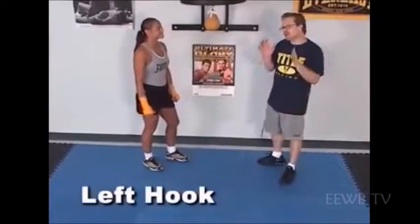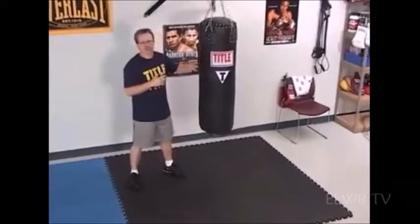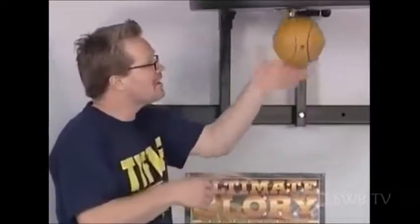I'm going to show Francesca how to throw a left hook on the speed bag. I think it's the best place in the gym to learn your left hook. Unlike the heavy bag — the heavy bag is hard to learn the left hook on because of the design and shape of the bag. This is more like somebody's chin. I'm going to stand right there. I like to practice my left hook on the bag — this is where I get my good left hook from. I just imagine an opponent in front of me. His chin's right there. Do you see how short a left hook is? That's why I like that shot so much.